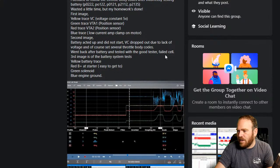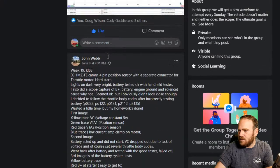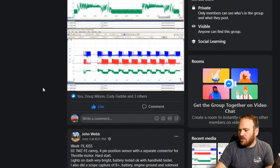Yeah, this one had a failed cell. Third image is the battery system test. Thank you, John, for sharing that one.